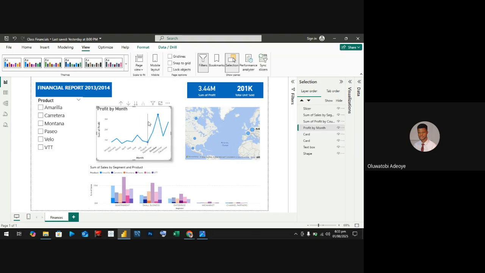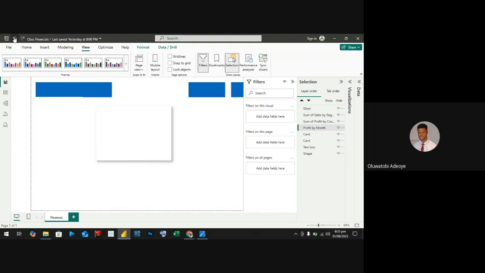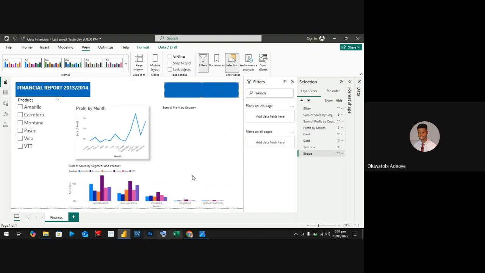You were not planning to affect the results. What you were planning to do was to select the profit by month visual. But because you clicked inside, it has affected the rest. So you won't know that you have affected everything.